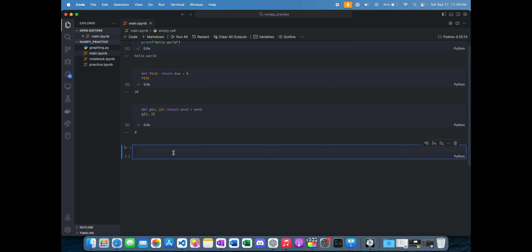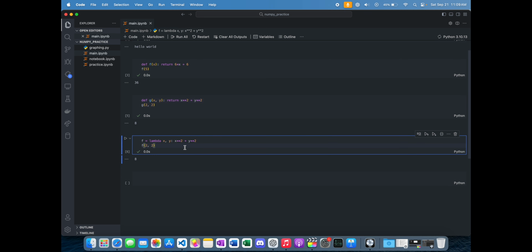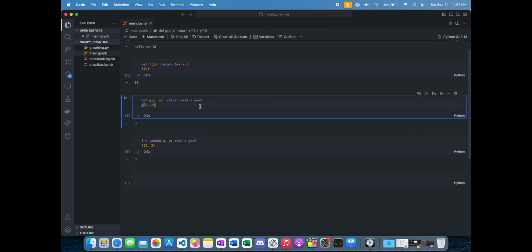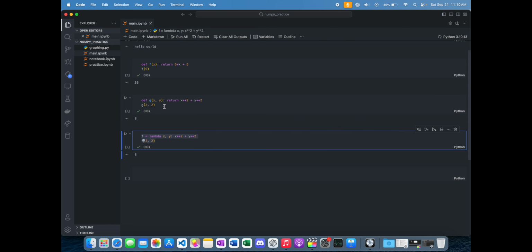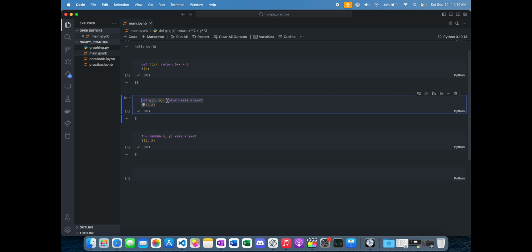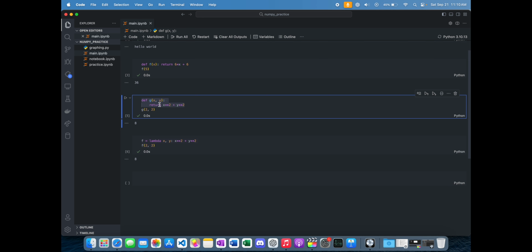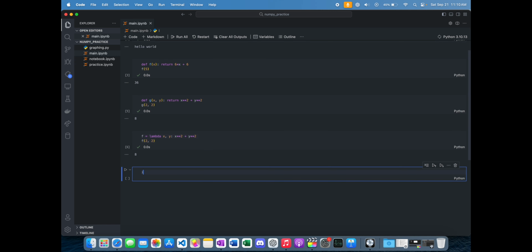But we can also make a function using lambda. It's another way to make a function, basically almost the same. And now you can take in inputs like this, make the same function like that. And now if you have f of 2 again, you can get the same output. But this is just some example using lambda and using the def. I find both of them useful, but this one kind of is confusing when it's not like this. Usually maybe you're used to seeing it like this, but you have a return right here. Usually you see it like that, but I have it in one line, so it looks similar to the lambda one. So that's just an example, but let me show you how to use NumPy now.